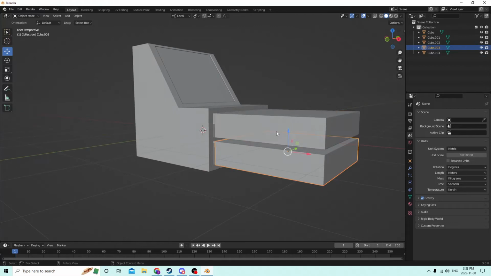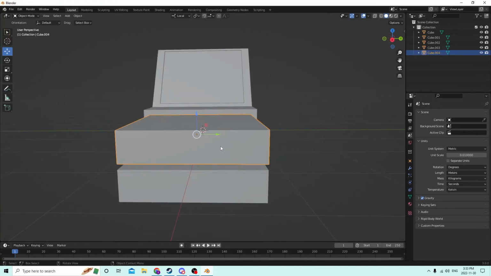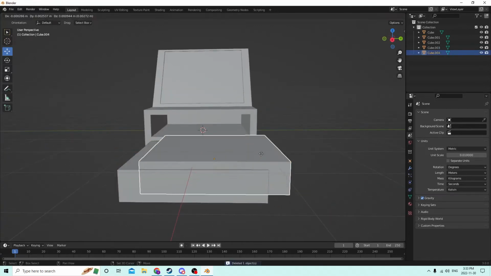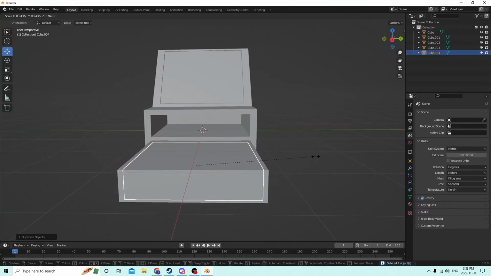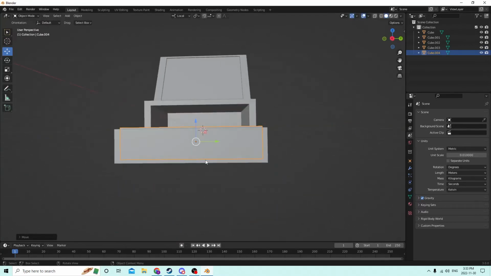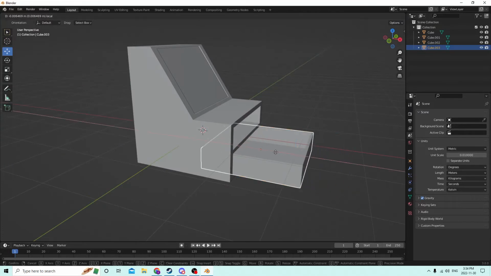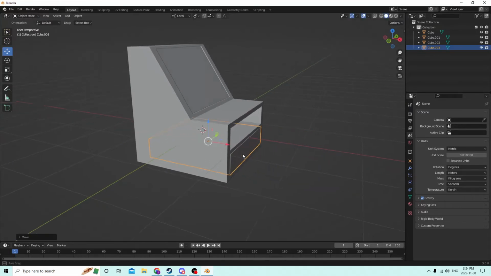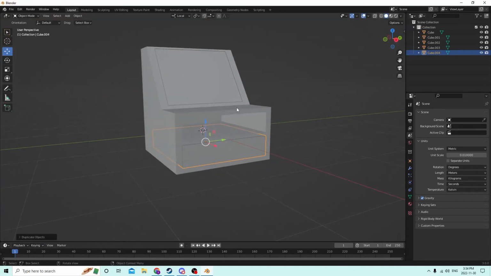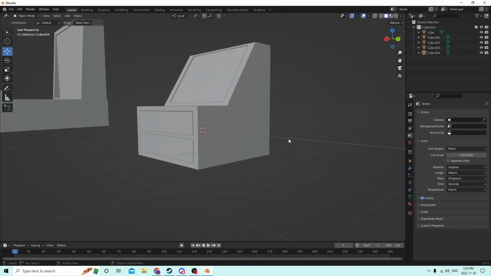Now, it should be the same size drawer, so let's just do one. Shift D this one, we'll hit S, and we'll just bump it up a little bit, like that. And it should be about the right shape. We'll minus 1 from the other. Okay, cash drawer. If you want to add a little more detail, rows, things like that, you're free to. Shift D, bump that one up into place. Make sure it fits. Okay.